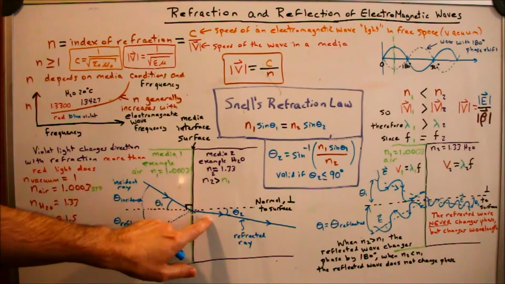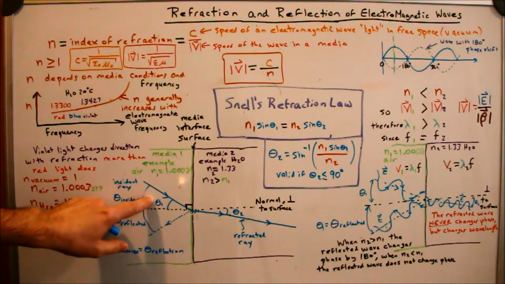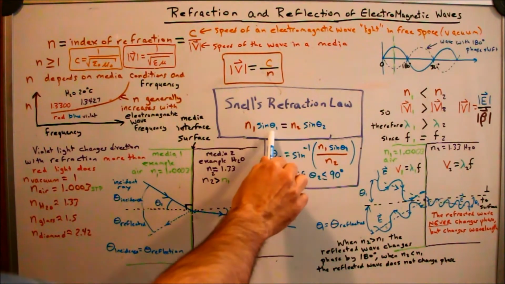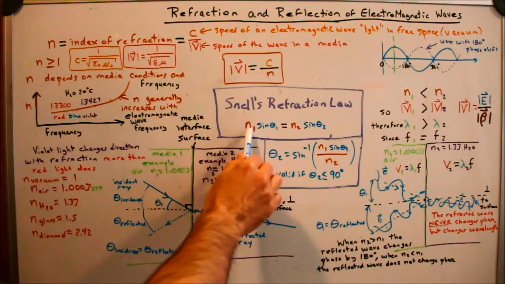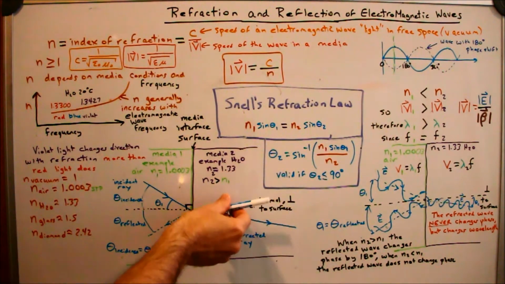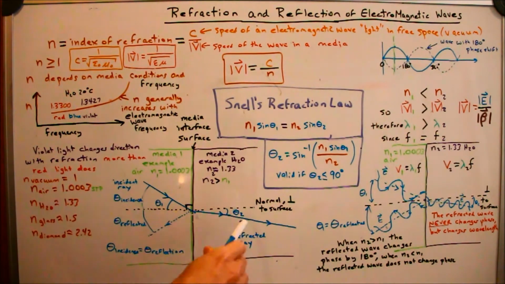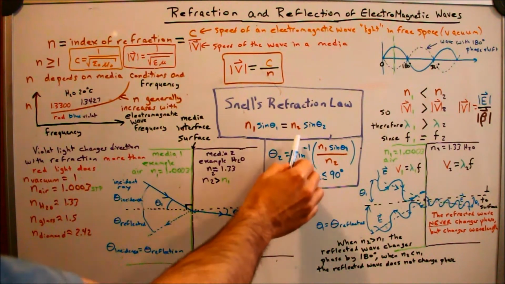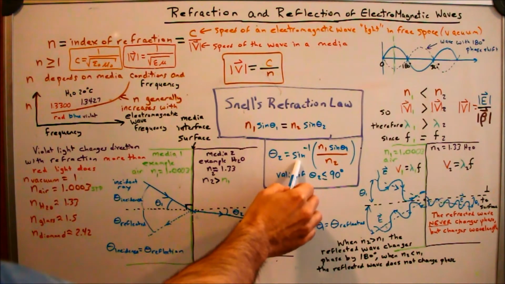So typically, rather than angle of incidence, we'll call it theta 1. It's really the same angle. And taking this equation, we can solve. We know theta 1 and we know n1 and n2. We can solve for theta 2, the refracted angle in this new media. Theta 2 can simply be found by taking this n2 over here in the denominator and taking the inverse sine.